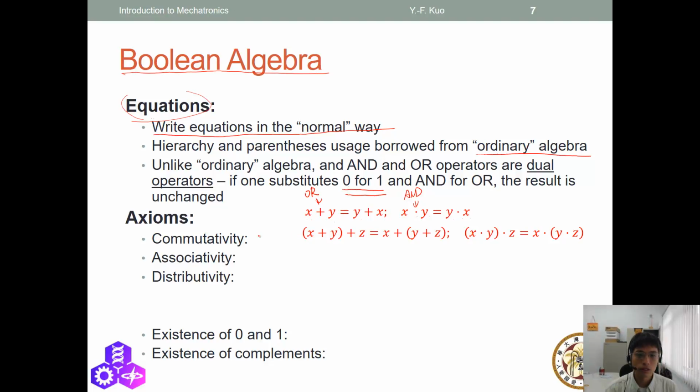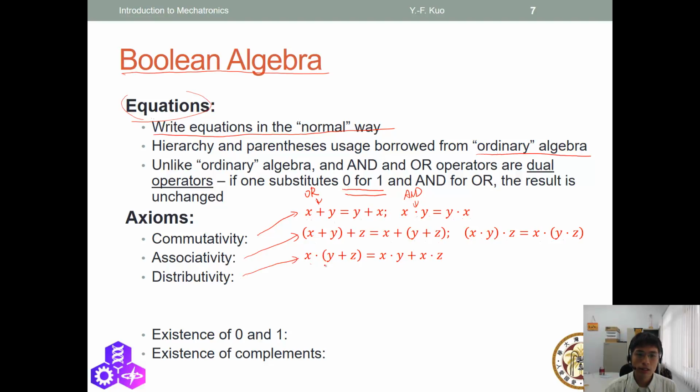And we also have associativity. So this is commutativity, this is associativity. x or y or z is equal to x or y or z, grouped differently. x and y and z is equal to x and y and z, grouped differently. So this is associativity. And also we have distributivity.